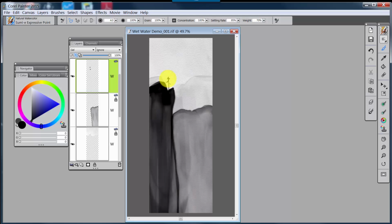Can't do that. That's about right. And I'm going to thicken this a little bit down here. Too thick? When you're working this small, everything is in degrees. That's still too thick. So what I probably need to do is come in closer here.